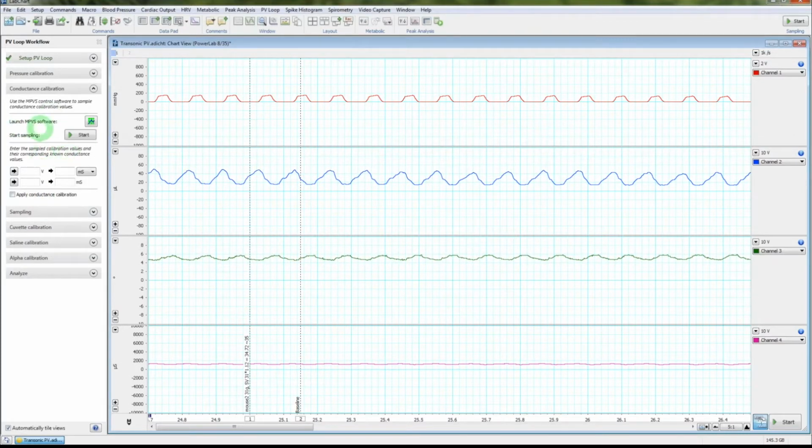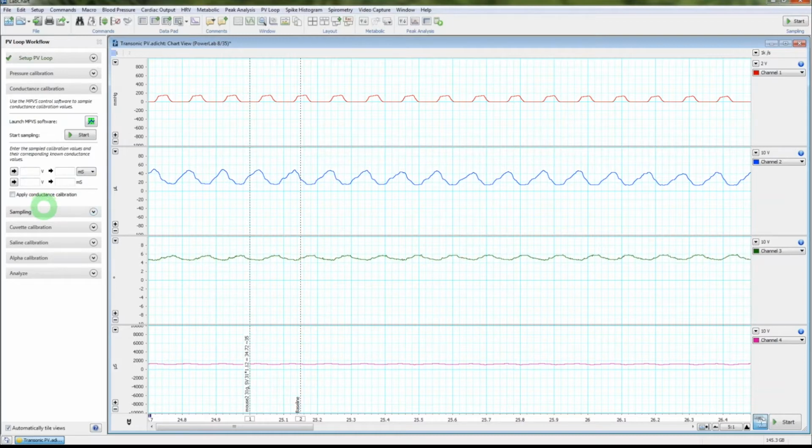So in the case of the molar system, we'll first calibrate into units of millisiemens or RVUs before we transfer that data over to microliters. With the transonic unit, the system will be sending units of microliters directly to LabChart, so we won't have to use these portions. But these portions are here if you are using the molar pressure volume system.